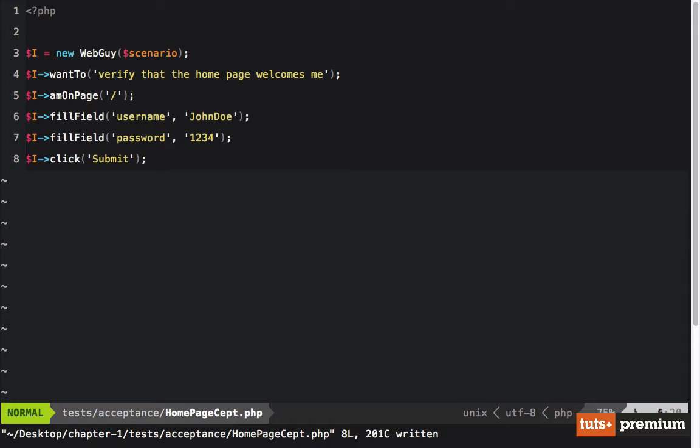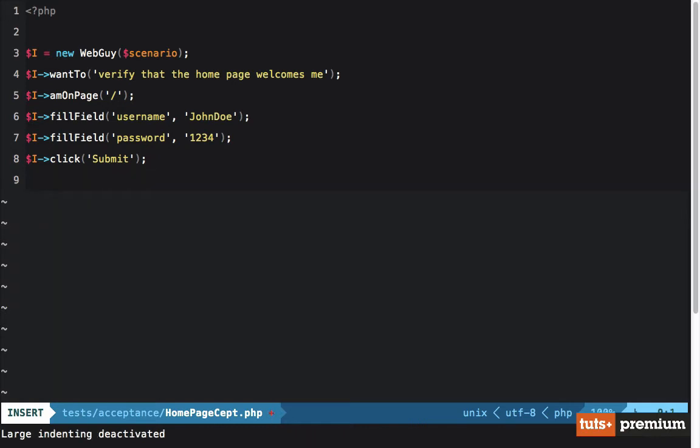And once again, I don't even really need to explain these to you because you understand exactly what they're doing. So when we fill out the username input with John Doe and the password input with 1234, then we click submit, what do we expect to have happen at that point? Well, behind the scenes, there would probably be some authentication to make sure that you're valid. In this case, though, we're not even going to do anything with the code. We're simply going to redirect the user to a new page that shows them their username, just to give us a demonstration for how to use some of these methods.